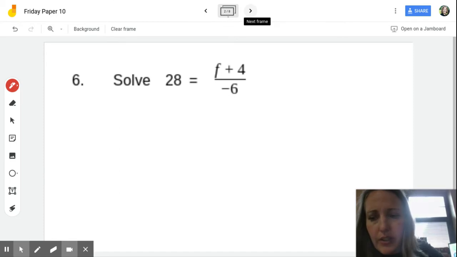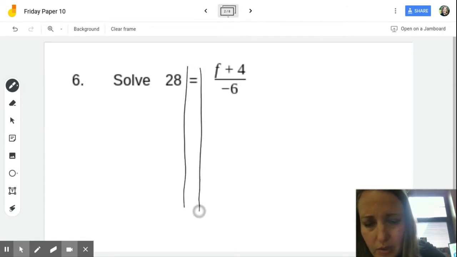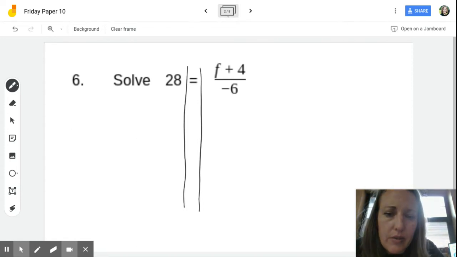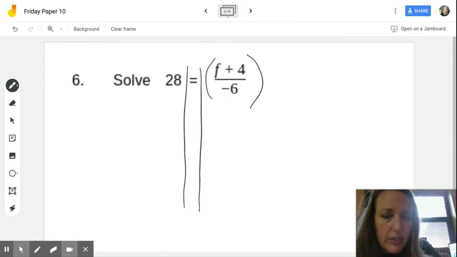Okay, we're solving an equation here. And my Algebra 1, this will be review for you because this is what you're finishing up. And pre-algebra, this is what you're about to get into in your next chapter. Okay, it's all about inverse operations, and we need to isolate the variable, which is f. So in this one, we're going to undo this division. So f plus 4 divided by 6, we're going to multiply by 6 over 1 here, negative.